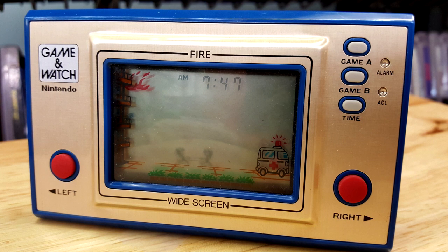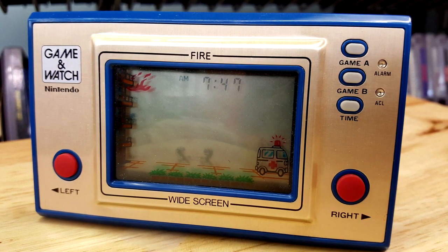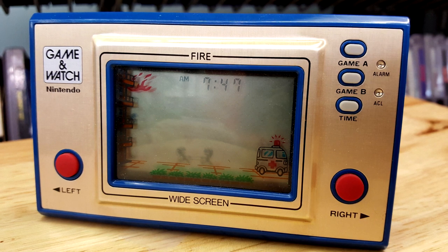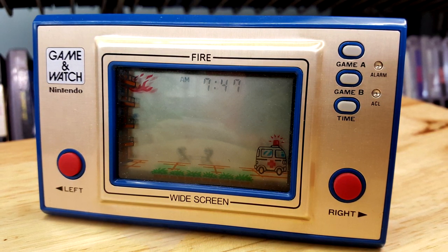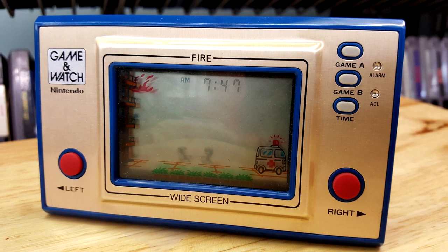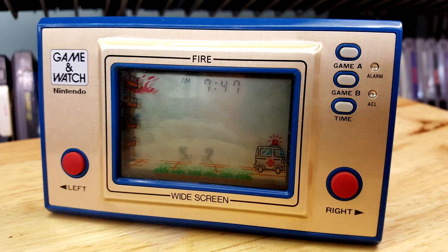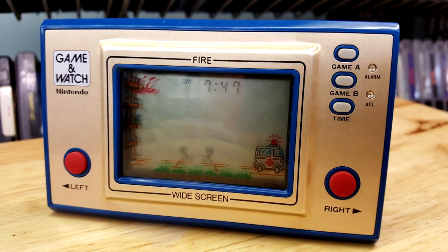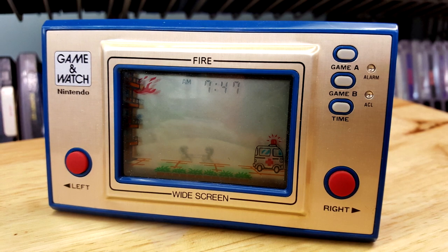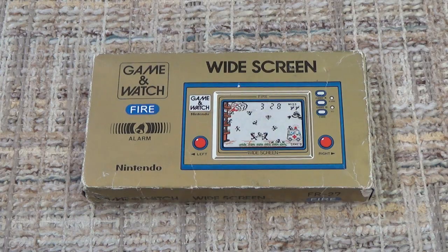It's been a whole week now since we have started this journey, so I think it makes sense that we loop back around and talk about where it began with Fire, but not the original version this time, rather the widescreen release that came out about a year and a half later, this being the 15th Game & Watch ever made, and the original Fire was the 4th. And that one was July 31st, 1980, while this one is December 4th, 1981. And as mentioned, it is of the widescreen model.